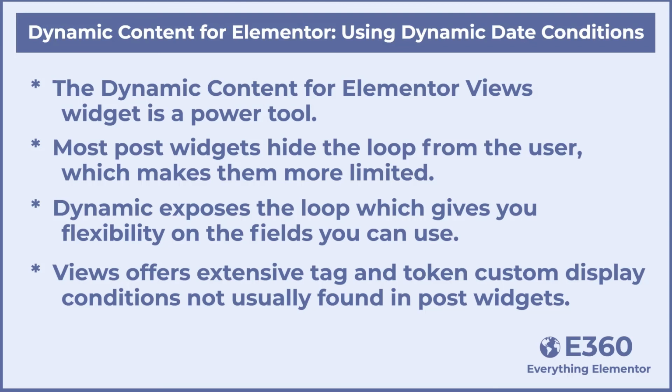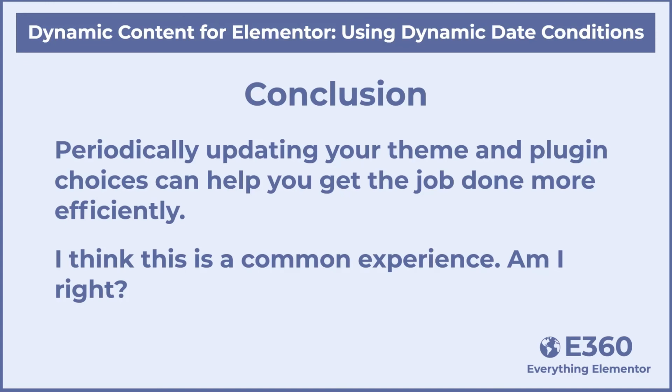It has the ability to use a template for the loop item. Programmers are familiar with the process of looping over results to process or display them. This is something that most Elementor post widgets hide from users. But by exposing this option, the Views widget is much more flexible. I still have work to do to bring the Elementor 360 website up to date, but I was pleased that I can reduce the number of plugins used by bringing dynamic content for Elementor into the mix.